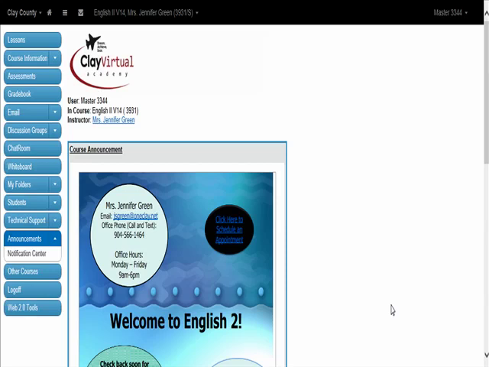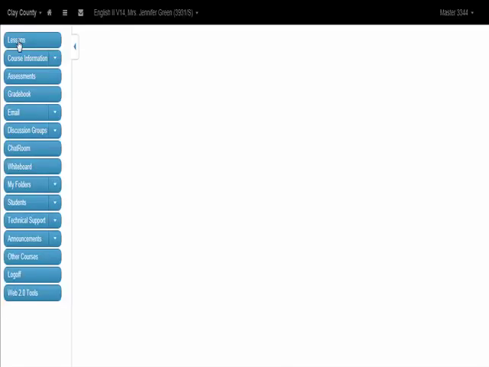The two areas that we're going to access today are the Lessons tab, which is where the textbook for your class is located. That's where you're going to get the information that you need, and also the instructions for completing the assignment. And then we're going to go to the Assessments tab, which is where you actually go to turn in your work. So we're going to start by clicking Lessons.